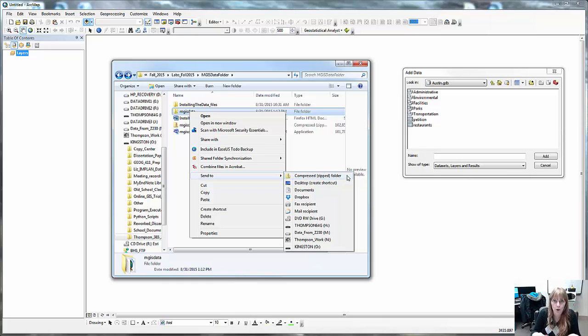So you're putting a wrapper around all of that data to make sure that nothing is left behind. Because typically what happens is when you copy something in Windows file format that contains geodatabases to another location, you can actually run the risk of losing key pieces of data from the file that for whatever reason the Windows file system is just not catching, and that's why they get corrupted.